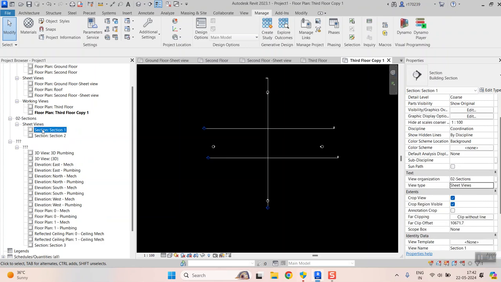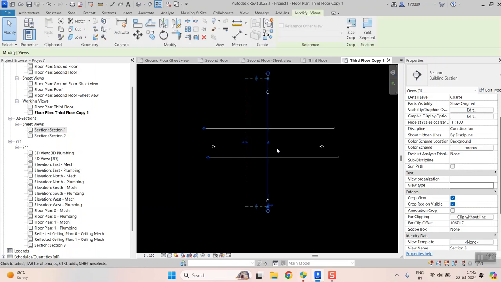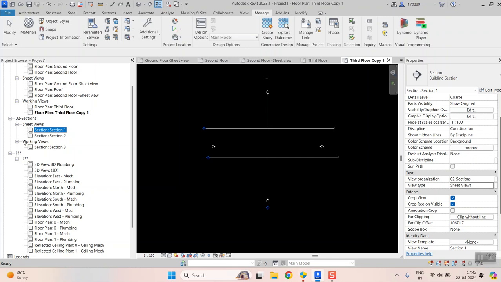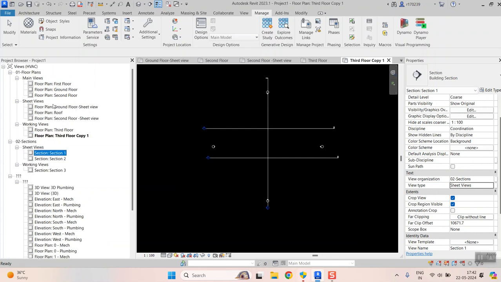That means we are segregating here. These two sections belong to sheet views, and one more section is left here, that also I'll keep in the section views, and this is the working section, working views. So like this we can arrange our browser organization with the help of shared parameters. This is how it will work.